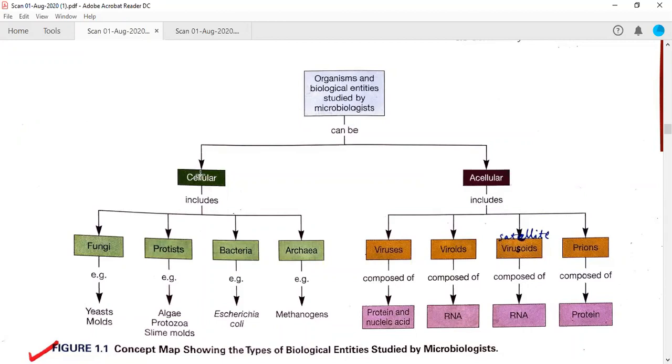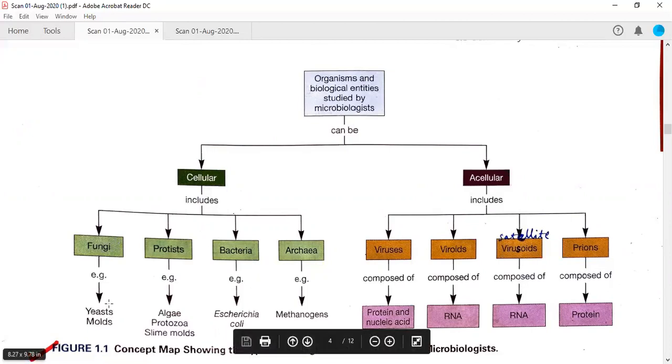Some cellular microorganisms are bacteria, today actually called eubacteria, archaea, single-cell eukaryotes called protists or protista, and fungi. Fungi you can classify either into unicellular yeast or multicellular mold. So they can be classified as yeast, mold, protists like algae, protozoa, protozoan parasites, which we discussed in the case of African sleeping sickness, slime molds, and so on. Bacteria, for example, E. coli, Staphylococcus aureus. Many different bacteria we will discuss.